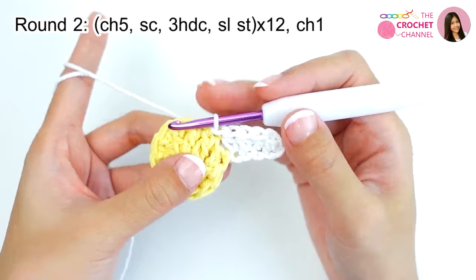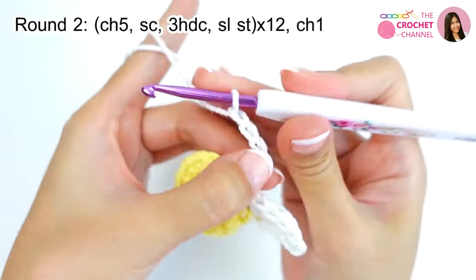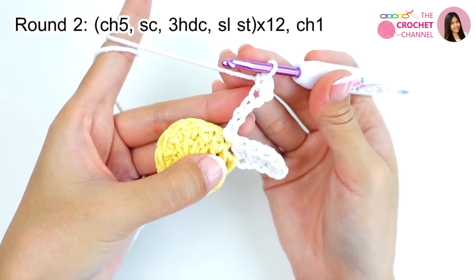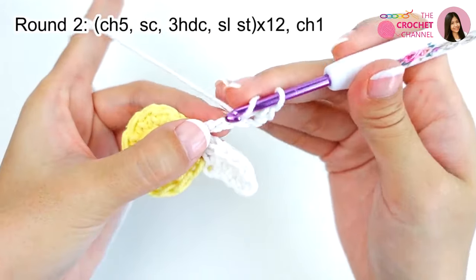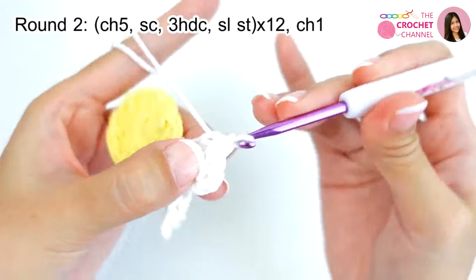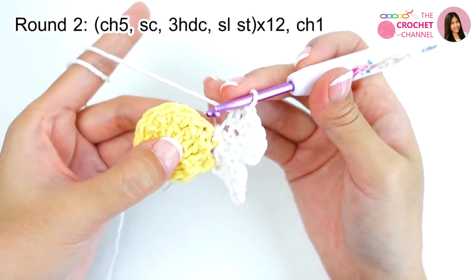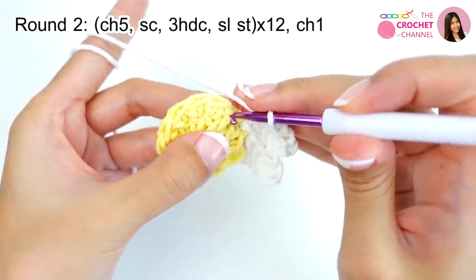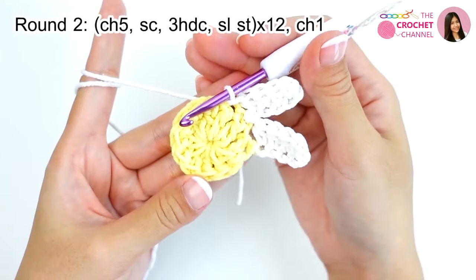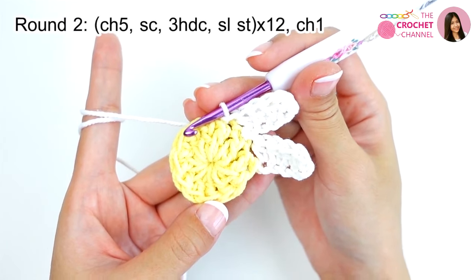So remember crochet chaining 5. 1, 2, 3, 4, 5 and then crochet single crochet at the second chain from your hook. Single crochet and then crochet 3 half double crochets. 1, 2, 3 and then crochet slip stitch at the next stitch. Insert a hook, yarn over and then pull through. So this creates two times and then continue crochet all the way around for 12 times. And I will be right back.